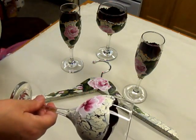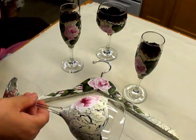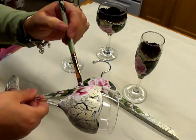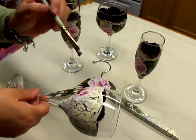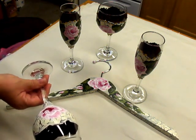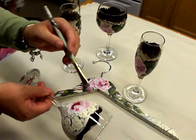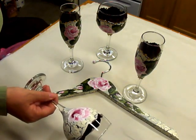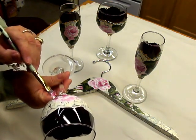Once I get done painting these, I am going to allow them to dry at least an hour before I would bake these. Depending on what paint you choose to use, follow the manufacturer's instructions provided on each bottle. I know I get a lot of questions from people about how long to do this or that — look at the back of the bottle and see what the manufacturer recommends, because all glass painting products are different. Some, like the Folk Art, you don't even have to bake — it can merely be set out and dried; it cures within 21 days and dries to the touch typically within an hour or two.